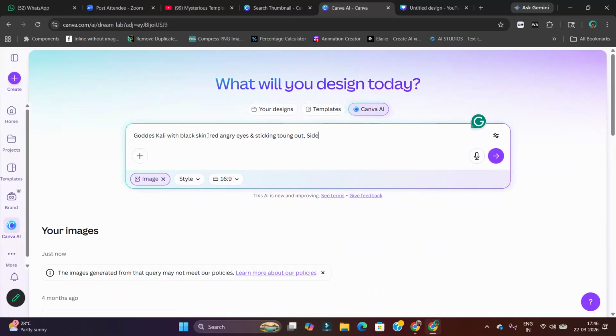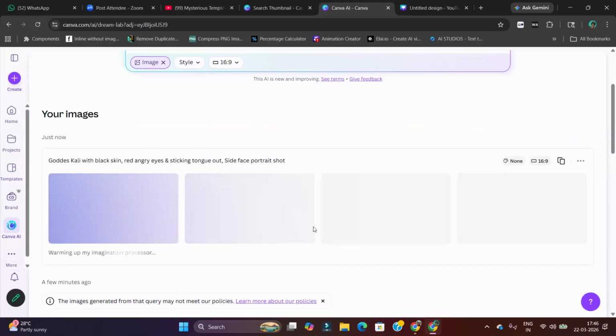Side face, portrait shot. Okay, let's see if this can give something. Many times AI doesn't accept some words like blood, head, and all those things.